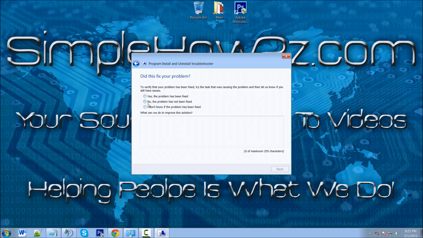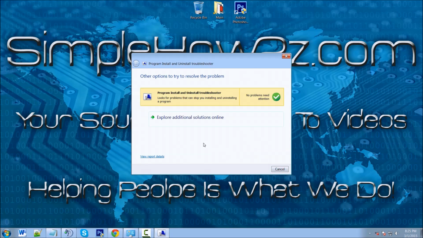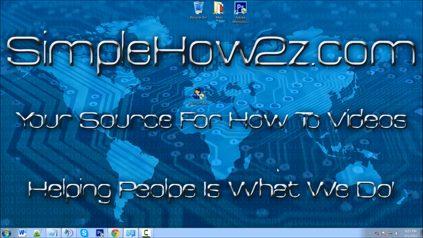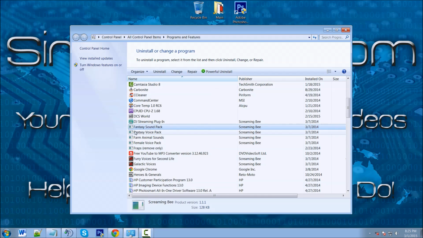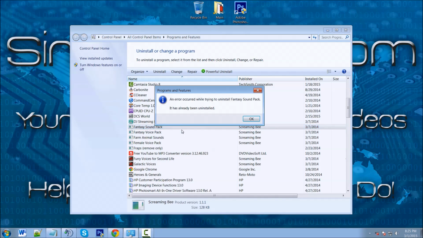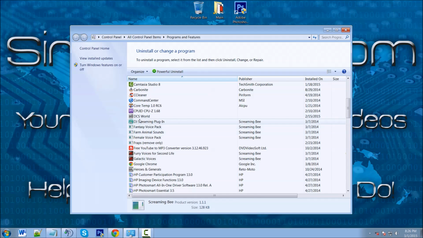And here, it doesn't matter which one you click on. I just click on the last one just so you can bring up this next box here. Click on that, and then you can close it or cancel it. So now if we go back, we can see that it's still there. However, if I right click now and uninstall, watch the message it gives me. It has already been uninstalled. When you click OK, it'll disappear and it's gone.